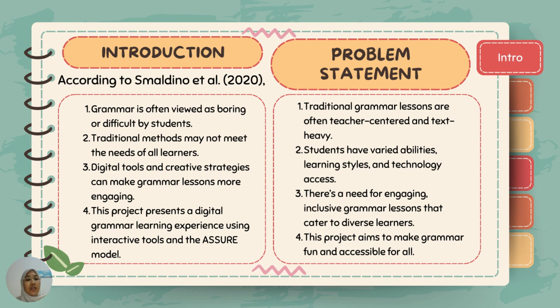And then students vary in their abilities. Students have different learning abilities, learning styles, and access to technology. So it is clear we need a fresher and more novel approach to teach grammar. So, this lesson reimagines grammar as a fun and accessible experience for all students through creative teaching and interactive digital tools.